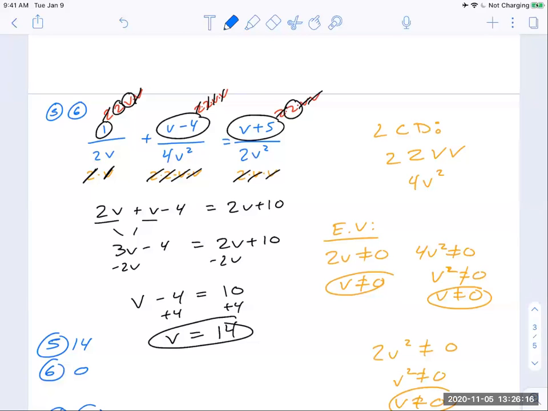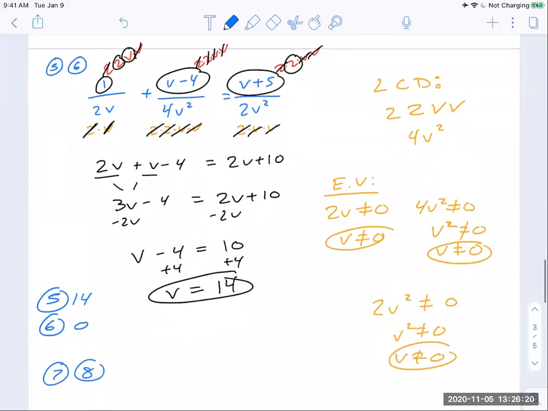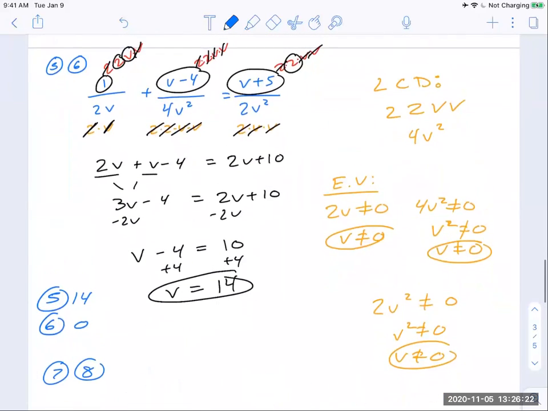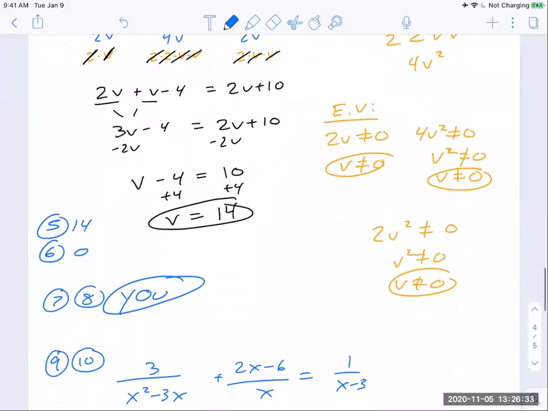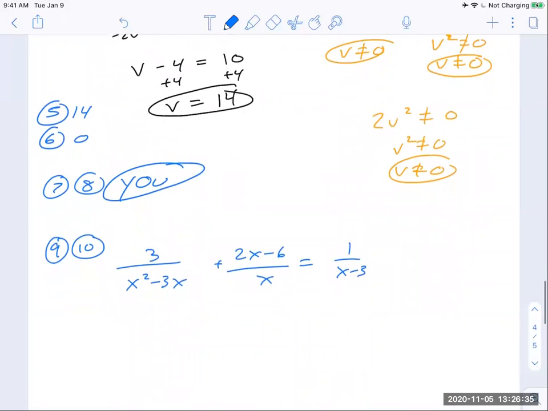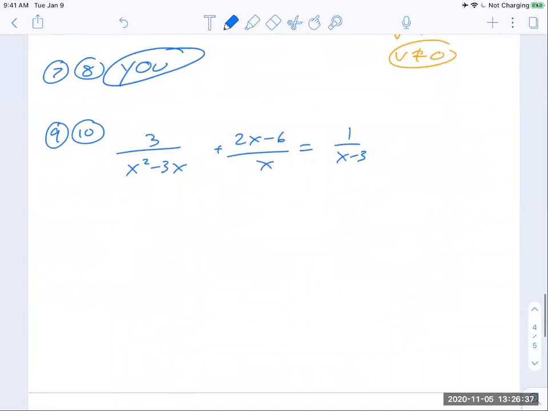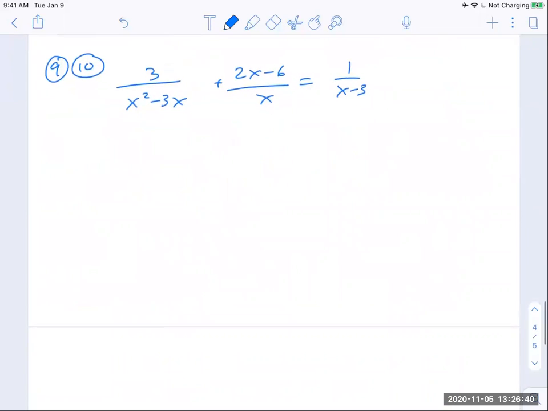All right. I had no questions. I'm going to move forward. 7 and 8. Those are for you. That's your homework assignment, just 7 and 8, that one problem. Okay? Before I let you start it though, I want to do this last problem as my example. 9 and 10. I wouldn't focus on your homework because this one is a little bit like another medium type of question. If you want to pay attention here.